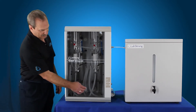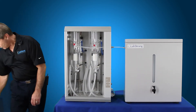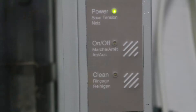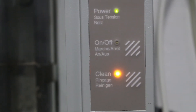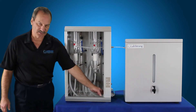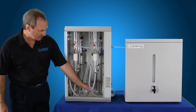What you want to do first of all is remove the door. Once you've set that aside, you'll see on the front there's a clean button and an on button. The clean button is what you want to press, and your incoming water is going to be on. What that does is it takes the drain valve assembly here and shuts it off so that no water comes out of the boilers.